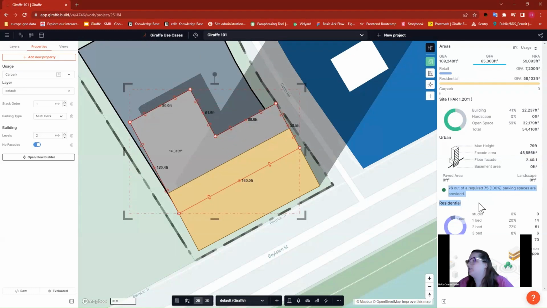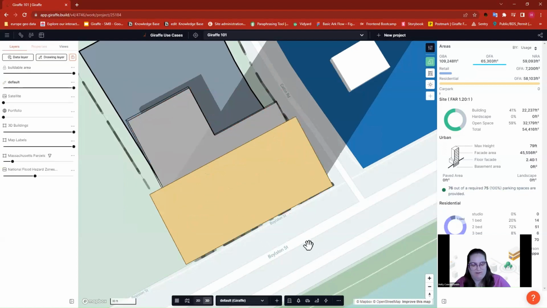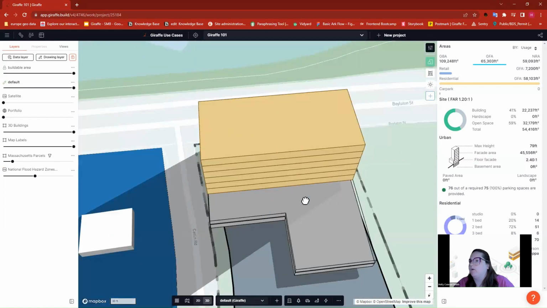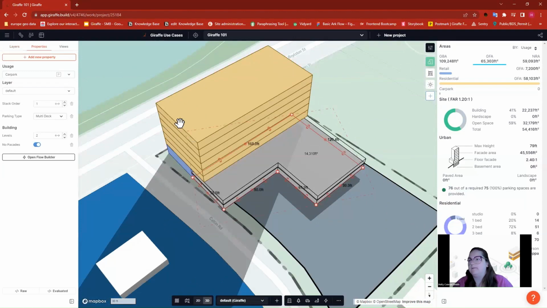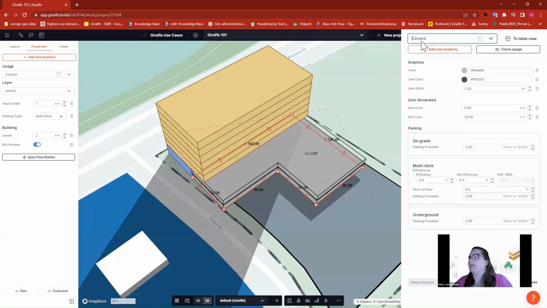There we go. You can see here, once we have enough parking, it gives you a nice green dot. So it's like, yay, good job, you're good to go. And it gives you a readout of the number of parking spaces that you have designed here. Now, the number of parking spaces provided in this shape is controlled the same way as the number of parking spaces required is. It is a metric inside the car park usage, and it's just how many spaces per 1,000 square feet are going to be estimated for this car park.